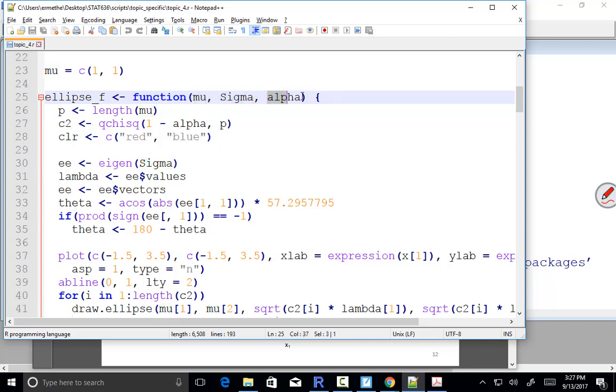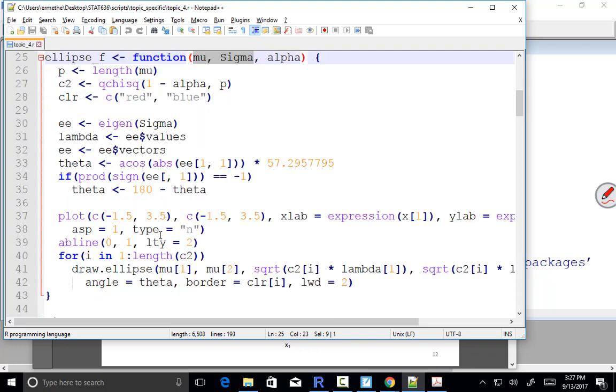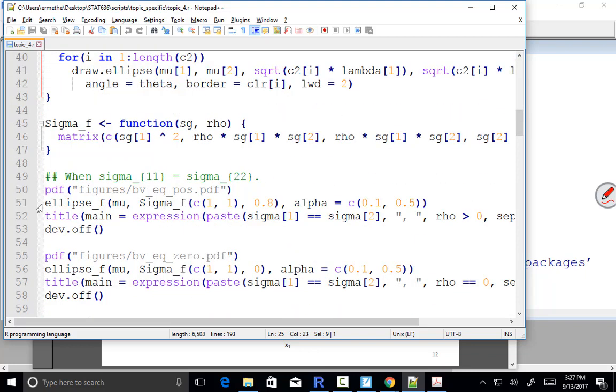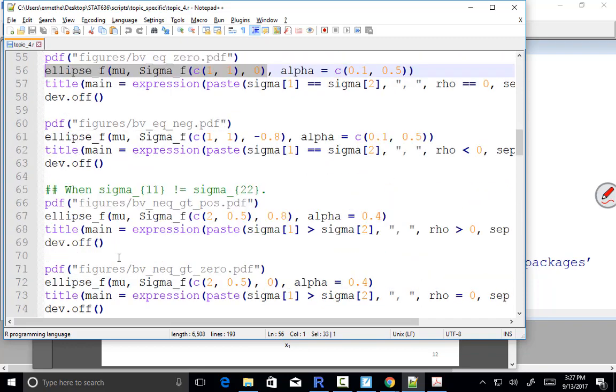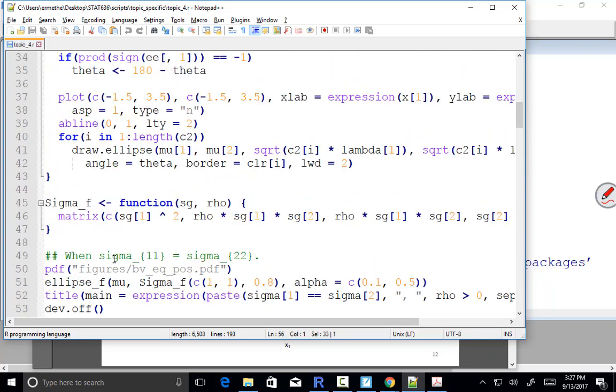and I'll talk about that in a second. Basically, given a mean and a covariance matrix, will plot that ellipse that I want. So inside here is all generic code for an arbitrary mean mu and an arbitrary covariance matrix sigma. Then down below, I can just say call ellipse f with whatever sigma I want. So there's one example of a sigma. Here's another example. And I just call ellipse f multiple times instead of having to copy paste that big chunk of code up here.